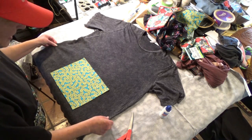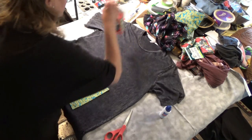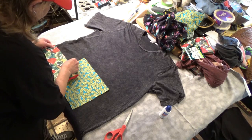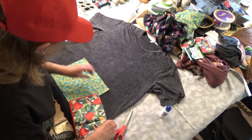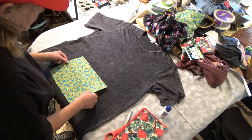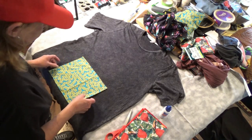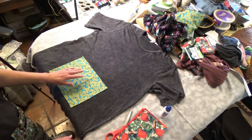So anyways, this looks like it's about right. Like I said, I don't have a measuring tape. Let me see if I could just use something like this. And it looks like it's there. And I still feel the seam there. The shirt could be off too, so it may not be me. It might be the shirt. But you could measure it. And there you go. I'm going to say that's good enough.